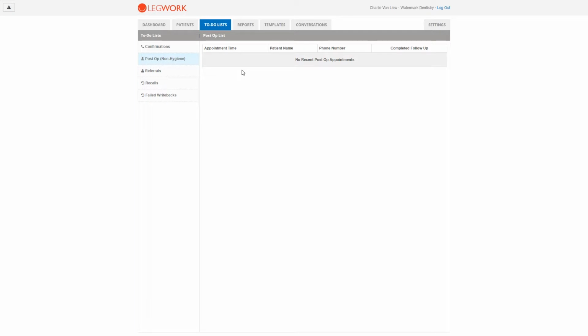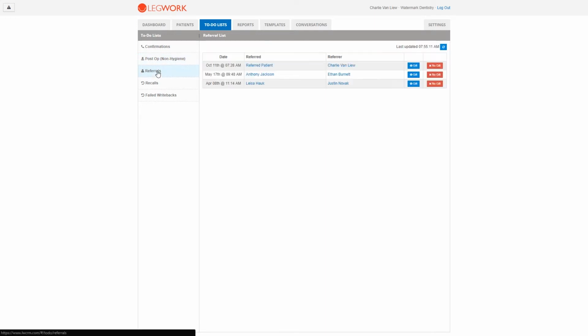But on this list, what you'll see is the date and time of all the appointments that have happened over the last 10 days that are not hygiene, the name of the patient, a number to call, and a button to remove them from the list after you've made your comfort call. Comfort calls are typically just simple calls that you make out to your patients to make sure they're doing okay, they have what they need, and to answer any questions that maybe have come up that they didn't have a chance to ask you about the procedure that's happened already or about recovery, that type of thing. This is seen as a patient experience practice to improve the experience patients have at your practice by checking in on them and showing some sincerity in your care for them.